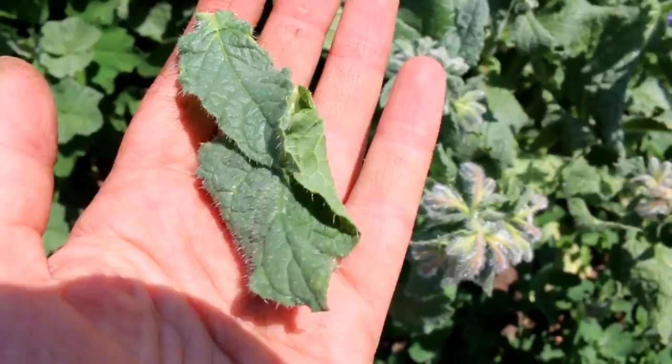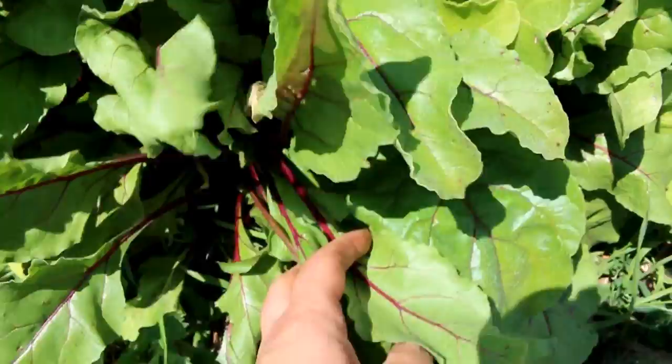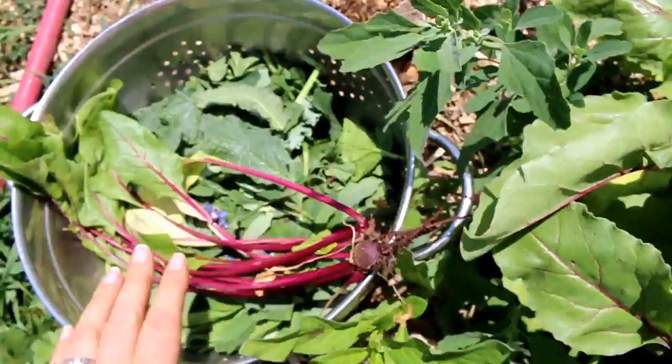Here's some beets. I think we're going to thin some of these beets out. They're getting really close together. So we are going to just grab some of those, use the greens in the salad, and the beets are really good in the salad too.